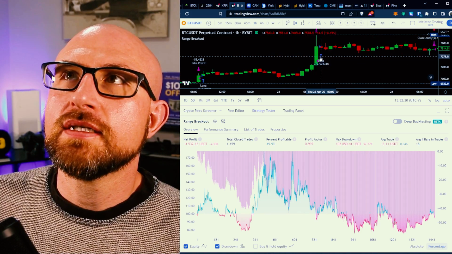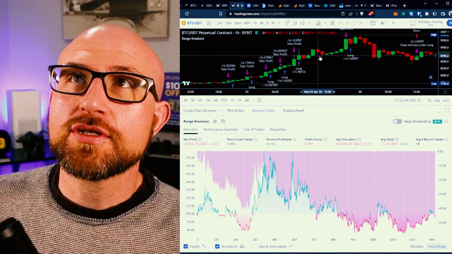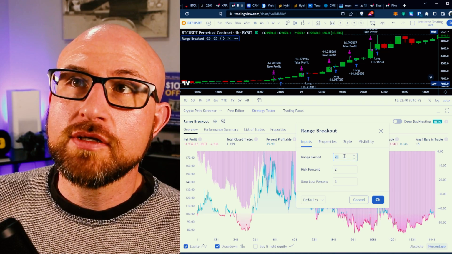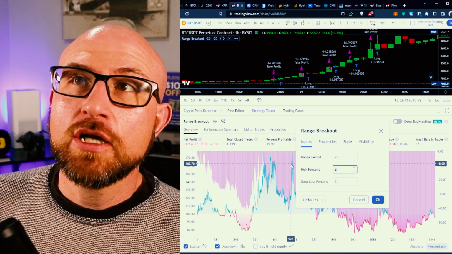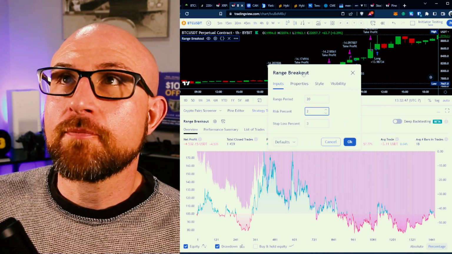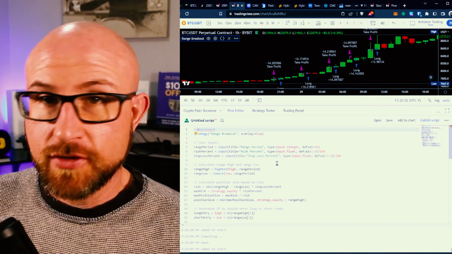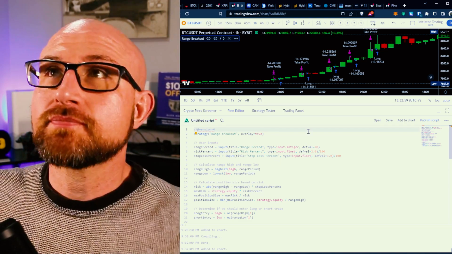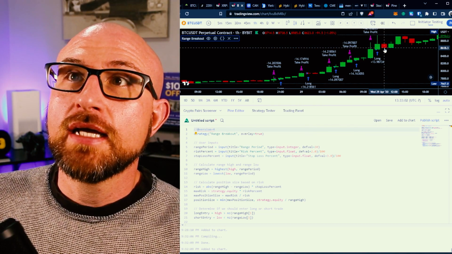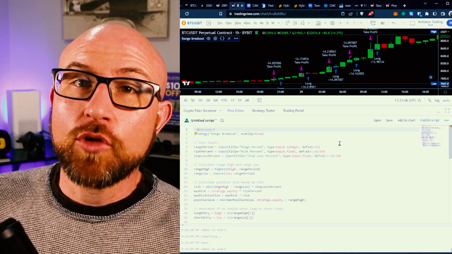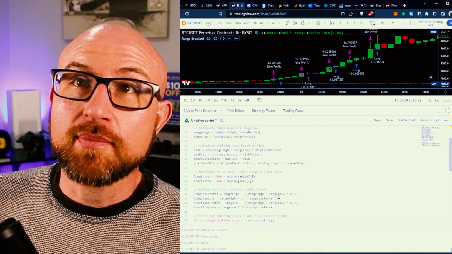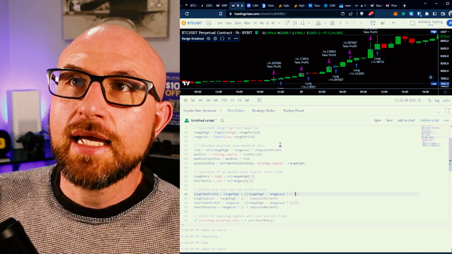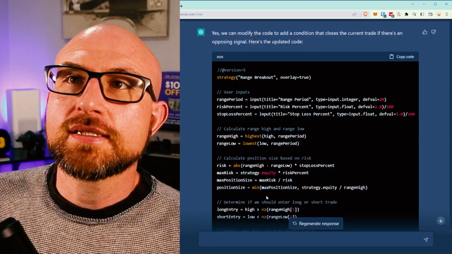Let's see here. So now we could just start trying to optimize our parameters. For example, we could come up here to our settings and we could try changing the range period. We could try changing our stop loss percent. We could try changing our risk percent to see if any of that's going to work. We could also obviously modify our take profit strategy. Right now it's being dynamically generated by the strategy to be 25% of the previous range. We could set that to be a much bigger number, and that would have helped us out in situations like this. And I think that might be true because typically when we have breakouts in cryptocurrency, we get big breakouts. So that's always a possibility, coming in here and changing this percentage from 25% to maybe 50 or even 75% or even 100%. And the quickest way to do this is tell ChatGPT.